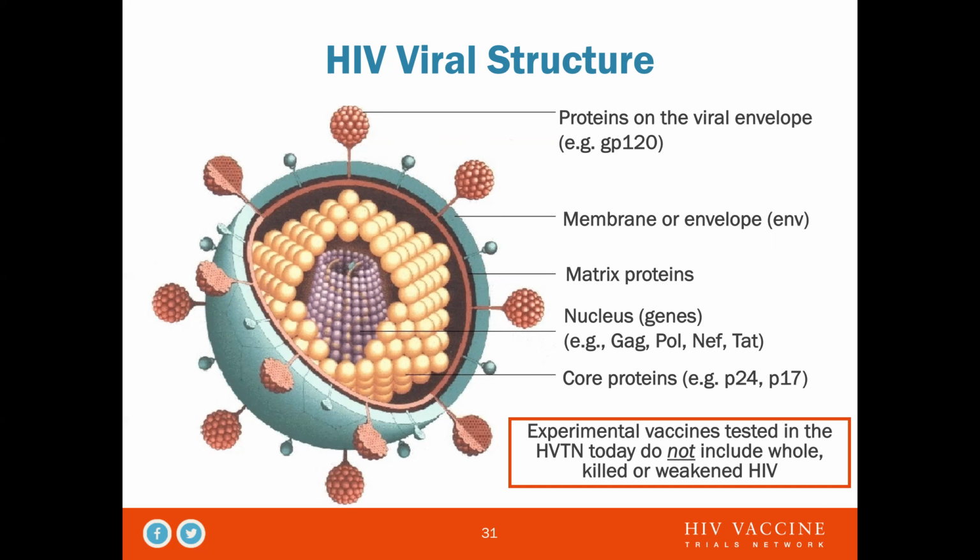With new technologies and genetic engineering, this diagram is useful to explain how scientists use just pieces of the virus to make copies, synthetic copies, man-made copies, for use in study vaccines. The pieces that are used in the vaccine are called the HIV inserts. We can speak with confidence and say that it is not possible to get infected with HIV from study vaccines because we do not use any real HIV, only synthetic copies of pieces from HIV.